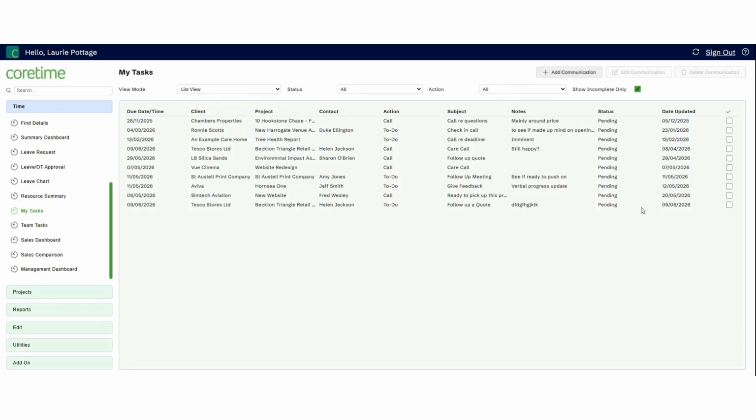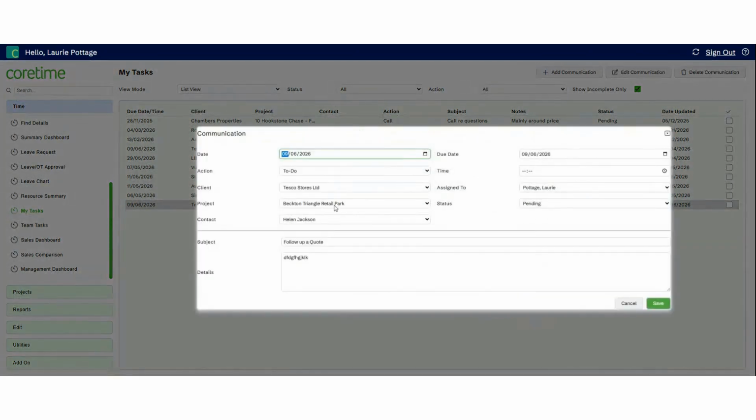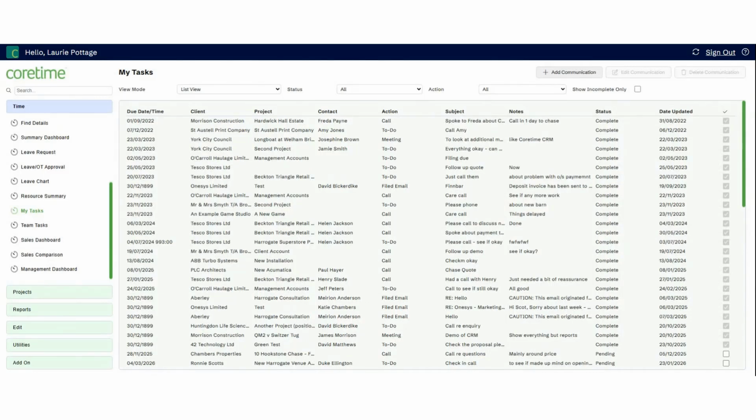And of course, you mark them complete, or you maybe say, right, okay, from this task list, rather than having to go back into that project and change that reminder, I can do it from within here and say, look, it's actually not due until such and such a date. Or I might decide, well, you know what, I'm going to allocate it to somebody else because I don't have time to do it. And it moves off my task list and goes on to somebody else's.